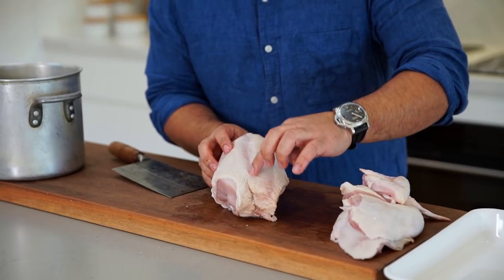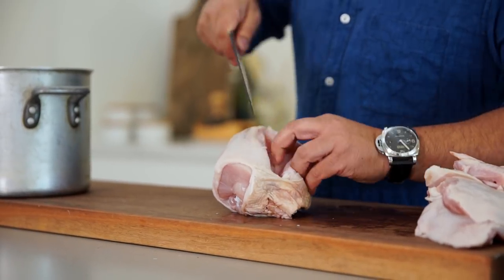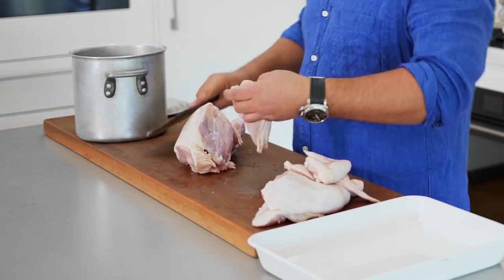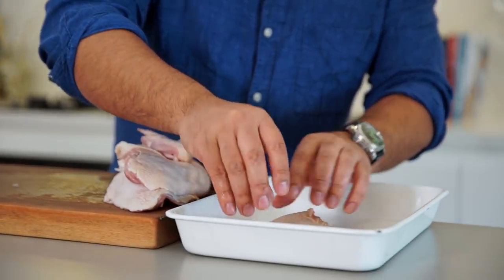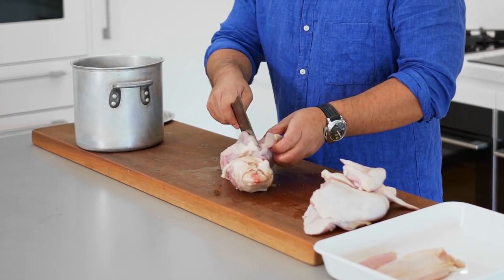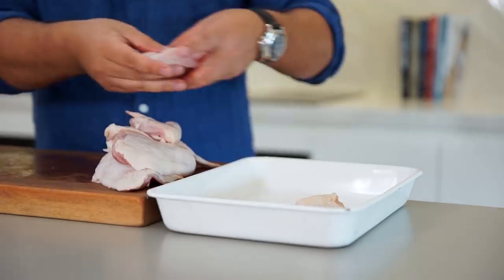So now the breasts — very, very easy. You just find the central keel bone, a couple of little slices down either side of that, and then little nicks with the knife as close to the carcass as possible, so you can just pull that breast away. You've got that nice breast fillet there, slightly smaller because we've taken the end off to augment the size of the wing. I just pull off the tenderloin as well because the kids love those separately. Same on the other side — down the other side, again take that tenderloin off the back. So I've got two tenderloins and two breasts here.